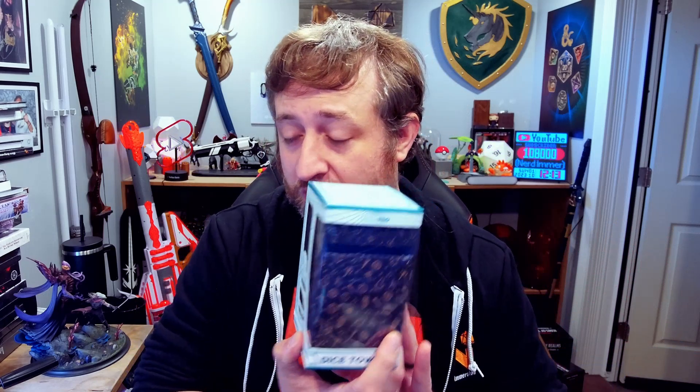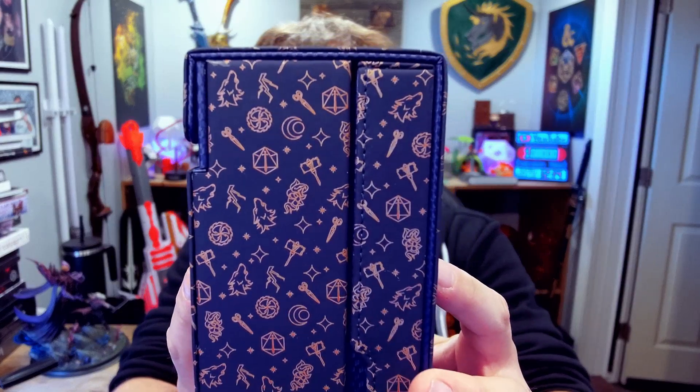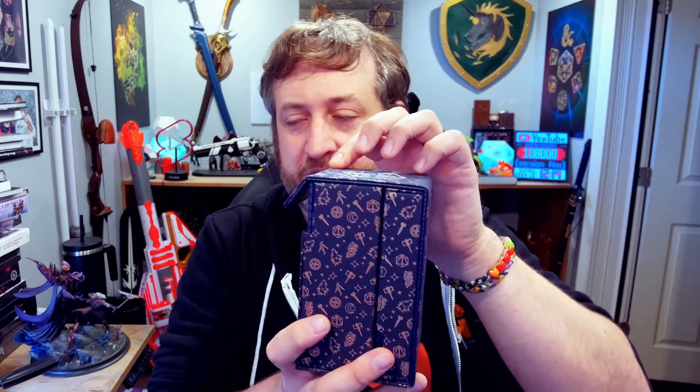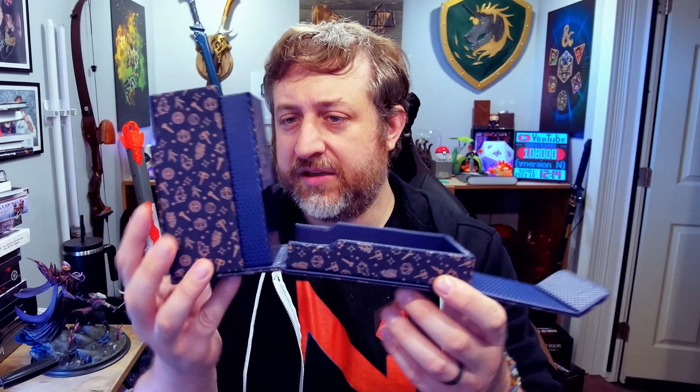In a similar fashion is this Critical Role dice tower — it says dice rolling and storage. It holds 40-plus standard RPG dice and has a strong magnetic closure. It's got a symbol-based design — I can see the Critical Role logo, a moon cog, a wolf, and what looks like maybe roses. The top opens easily and the dice tower folds down, with a little silicone piece you can pull out, revealing your baffles inside.